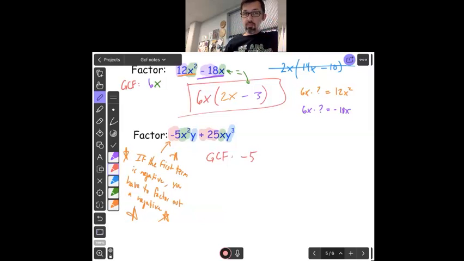And then I look at the x's. How many x's should I have in my GCF? 1, right, Aiden? Yep, right. Sam, right, Kyle? And how many y's should we have in our GCF? Yep, 1. So there's our GCF, right? And that goes on the outside. And then we have to figure out what's on the inside.